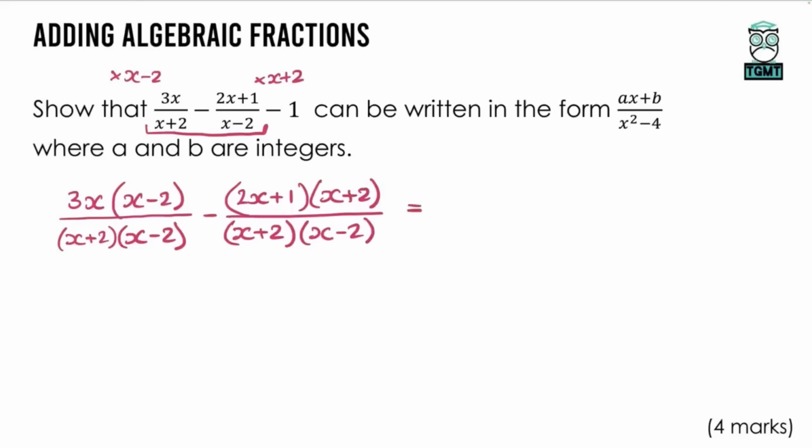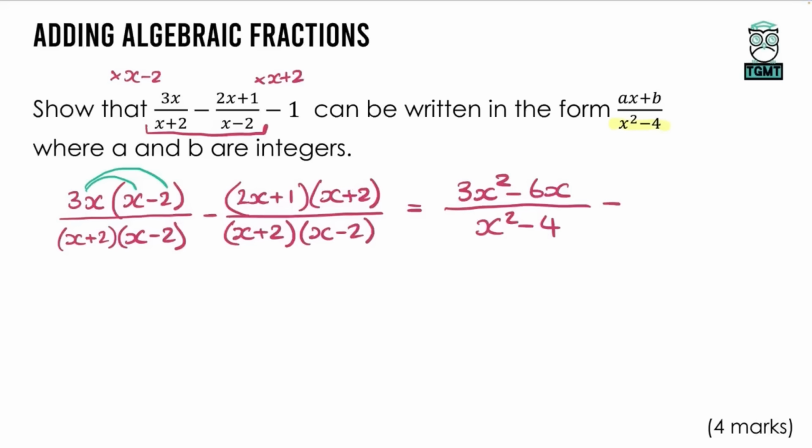So for this first fraction, 3x times x and 3x times minus 2. 3x times x is 3x squared, and 3x times minus 2 is minus 6x. The denominator, x plus 2 and x minus 2, we can expand that because it does want it in an expanded form. It says here x squared minus 4, and actually that is a difference of 2 squares anyway, so it does just become x squared minus 4. You can take your time to expand that if you want, but you'll see those two middle pieces cancel out.